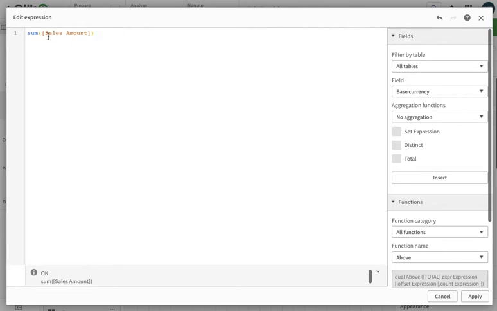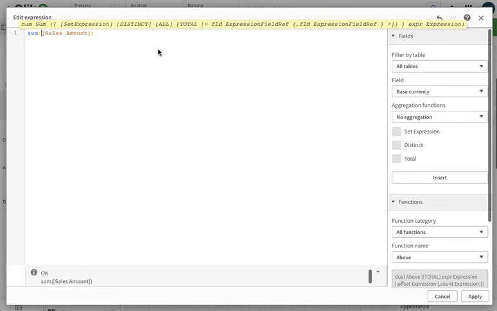And the next thing I'm going to do is we have certain qualifiers. What are the qualifiers? Qualifiers are certain functions which modify the behavior of the aggregation, how the aggregation is going to happen.